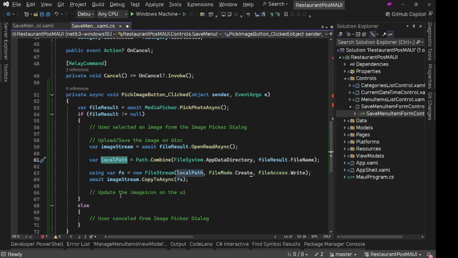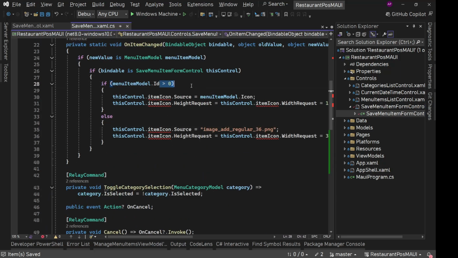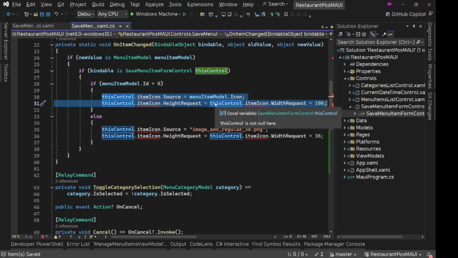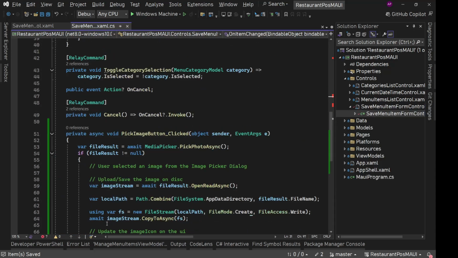Alright, after that we need to update the image icon on the UI. So for this we will follow this approach where we had this greater than 0. So this thing, let's copy this thing. Image icon dot source, we'll set that image path, and height request, width request 100. We'll do this here.